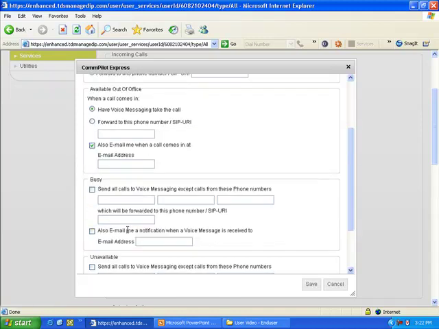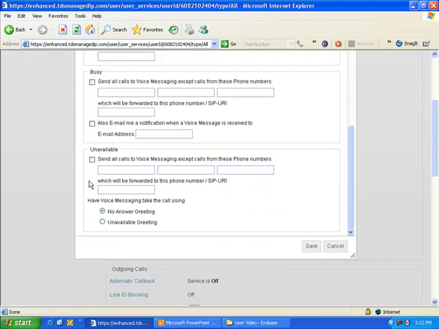The busy profile is used when you are temporarily unavailable or in a meeting. This profile can activate selective call acceptance to forward up to 3 telephone numbers or extensions to an alternative location, such as your cell phone, and route all other calls to your voicemail. You can also choose to receive an email notification when a new voicemail is received.